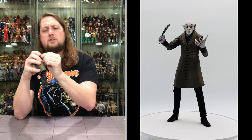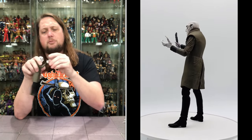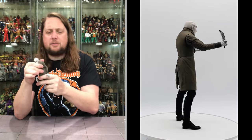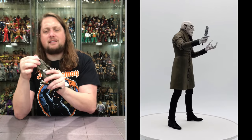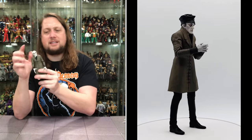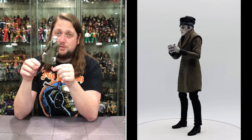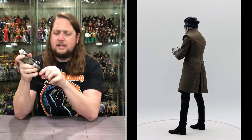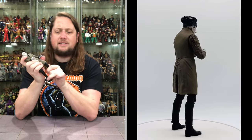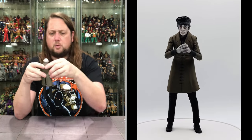The arm does go all the way around. You do get a bend at the elbow, no bicep cut. You do get a side-to-side at the elbow as well. Hands side-to-side. A little bit of waist, really blocked by the coat. No ab crunch, nothing like that. Head is removable, side-to-side, up and down - a lot of down, not so much up, not so much side-to-side because of the collar on the coat. You get barely any splits for a vampire - vampires should be able to do the splits real good. Not Nosferatu. A little bit of bend, once again blocked by the coat. Bend at the knee, side-to-side, ankle side-to-side and up and down.